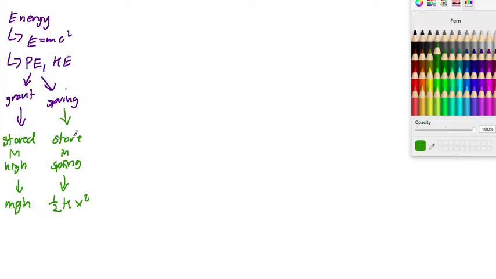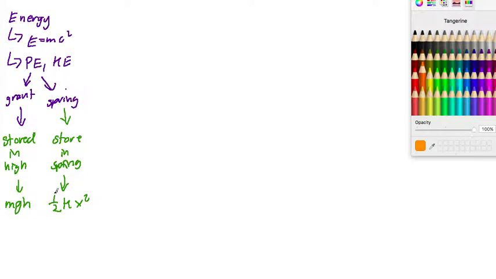Now, the way you can remember this as potential, it means it's pretty much not doing anything. Have you guys ever heard the phrase, oh, that person has so much potential, but they don't use it? That's what it means. They have the energy, they have the ability to do it, but they're not using it. So the same thing is here. This is energy that exists, but for the most part is not being used.